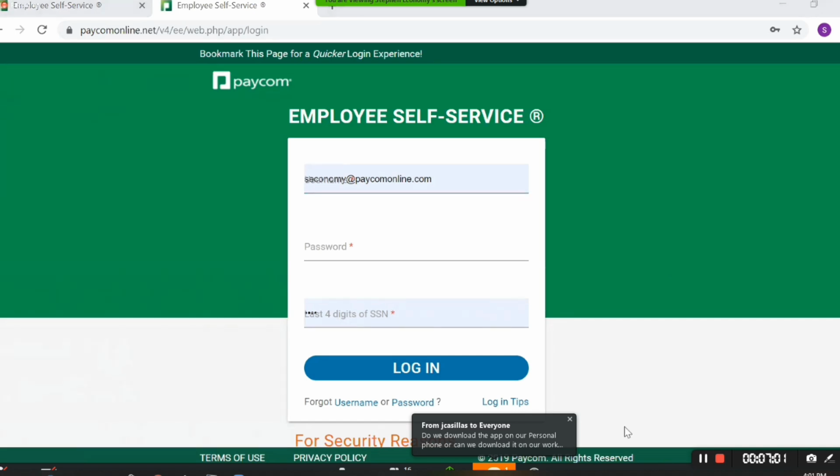Looking at this question, great question. Unfortunately, right now, you are not able to download the app on your work phone. There are some security features on your work phone that don't allow you to download the app. However, you do want to make sure you have this on your personal phone. Not only are you going to be able to have personal information, but it's also going to help you with clocking in and out, requesting time off, submitting benefits, and even just viewing pay stubs. So you are going to want to have this regardless on your personal device.